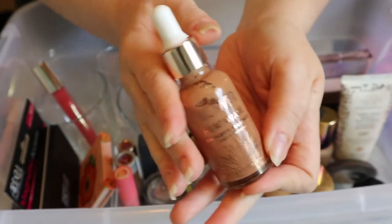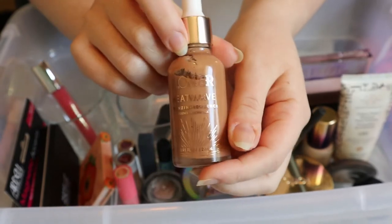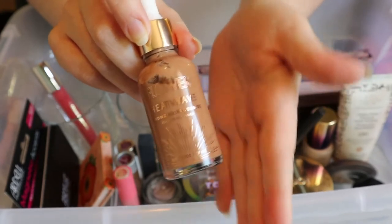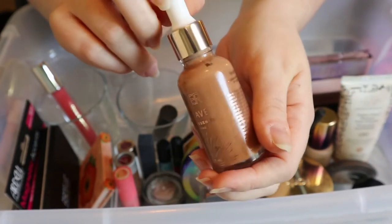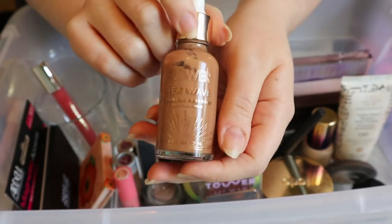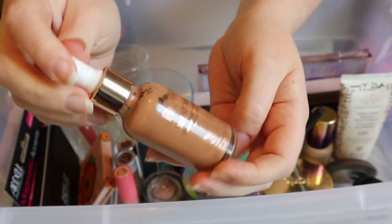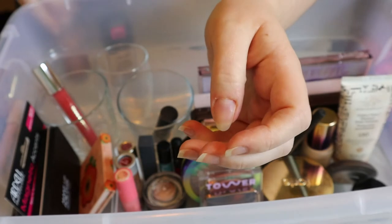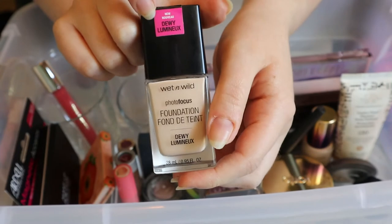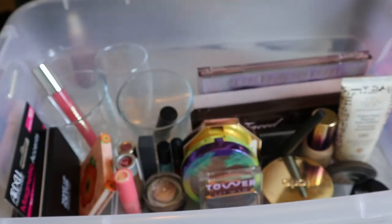I'm really disappointed because I thought I was gonna love this, and Flower Beauty is not cheap in Canada. The only place we can get it is from well.ca as far as I know, and I believe this was like $16, which is a lot for a drugstore brand, I feel. So yeah, I'm gonna give this one more chance and then I'll pass it on if I don't like it. But speaking of this Wet n Wild foundation, I really like this, but I'm gonna put it away. This is just not my shade for the summer.